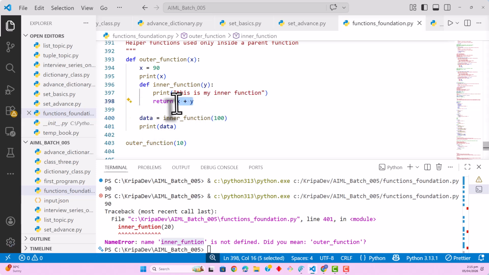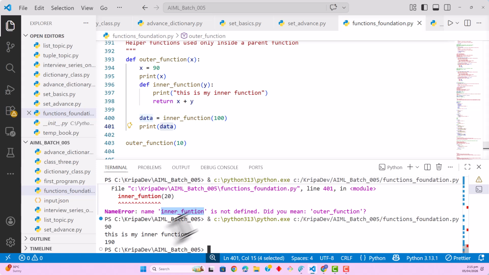So it does the sum of both and returns it here. Then we are printing it. See here, 190. So whenever you define an inner function, make sure that you are using it within the outer function, not outside the outer function. That is not allowed. This is a very common practice for defining inner functions and using them there itself.